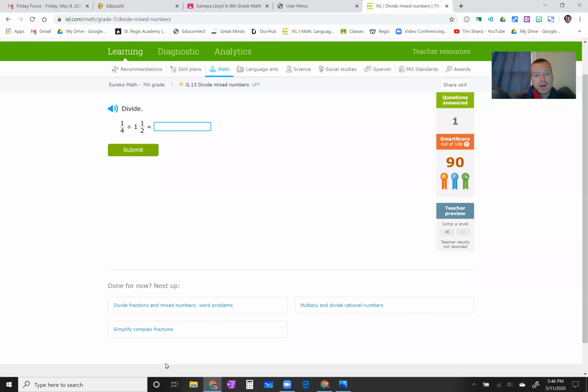So we're going to do 1/4, keep that the same, change division to multiplication, and then flip this. So that's 1 times 2 is 2, plus 1 is 3. So this is 3 over 2, but we got to flip it. So 2 over 3. This one you could just multiply left to right. If you wanted to cancel, you could. You can make this 2 goes into itself once, 2 goes into 4 twice. It makes it a little bit easier. 1 times 1 is 1. 2 times 3 is 6. All right, so your answer is 1/6.